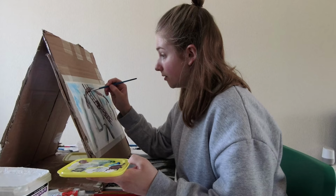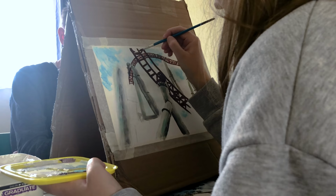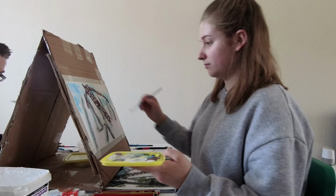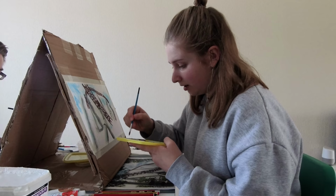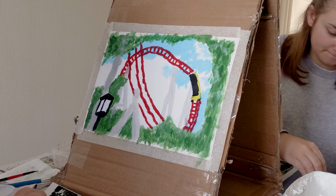Are you saying you're basically like finished? No, I need a lantern. So you finished everything but the lantern? No, there's some track work to do, but just getting the lantern in. I like this. Right, that I'll have to do for that bit. Can't be wasting my time on that now. Well, I'm happy with this lantern thing. I'm liking it.